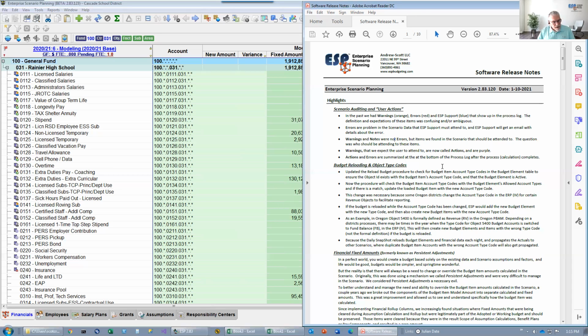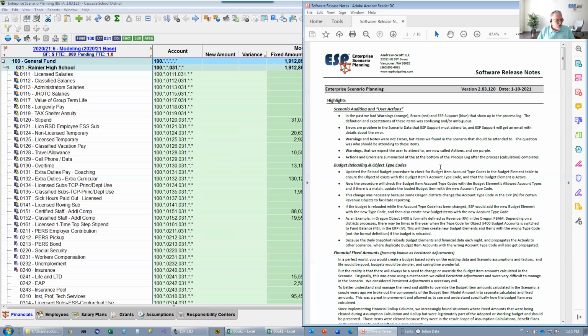It is an expectation that there's something you need to be aware of in the model, like an FTE over 1.0, or whatever you set the threshold to be, a position that has FTE but no salary, a salary plan that has no benefit plan assigned, but that salary plan has FTE assigned to it somewhere in the model.